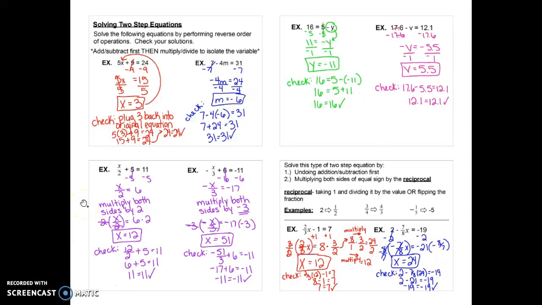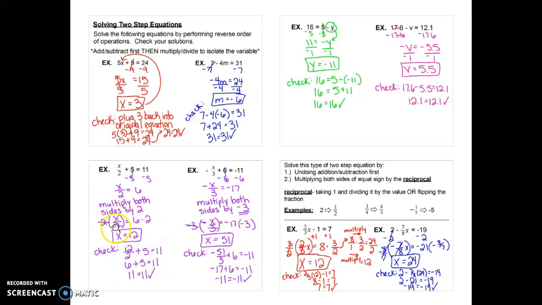Now, this step is going to differ a little bit from the last problems. Right now, my current operation is that x is being divided by 2. So again, remember, we were always doing the opposite operation than what was actually happening. So if I want to get x by itself, if I want to isolate x, I need to multiply both sides by 2 here. The opposite of dividing by 2 is multiplying. So I am going to multiply my left side by 2 and my right side by 2.